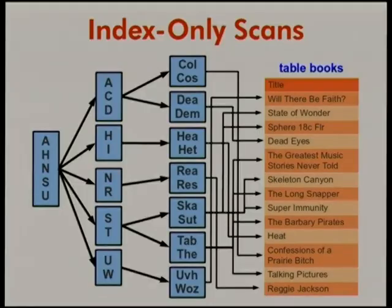Now, there is something I could demonstrate, though, which is something people have been waiting for in Postgres for a long time. It's a little bit of an embarrassment that other databases had this long before we did, but we finally actually got it implemented. And this is index-only scans.